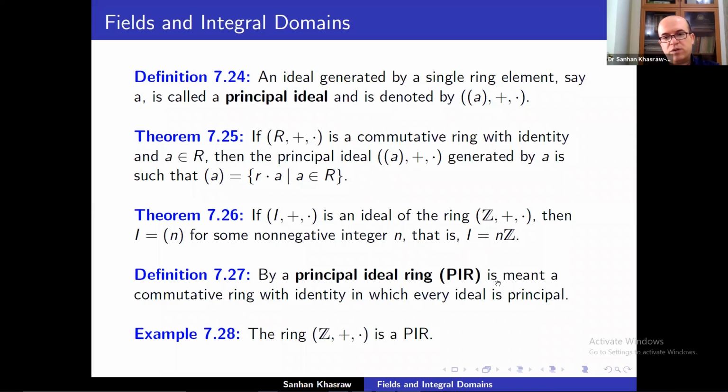If I add one more condition, that the ring has no divisors of 0, then the notion will be a principal ideal domain. So if R is an integral domain and every ideal is principal, then we call R a principal ideal domain. From this example, we can see Z is also a principal ideal domain. In this case, we can write simply PID as the abbreviation of principal ideal domain.